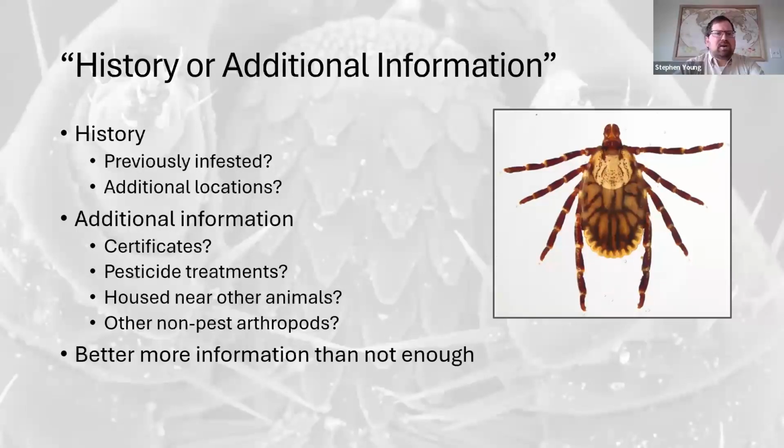And it's also better to have more information than not enough, so feel free to write as much information as you want in that additional information box. Everything you give us will be read, everything you give us may be valuable. We also will look at permit numbers or other things that you want to put in there. If it received a phytosanitary permit from somewhere else and showed up with a pest on it, that's good information to know. Really, anything else that you can add that you think would help, or even things that you just don't think would help, but no, those are good to put in the additional information box.